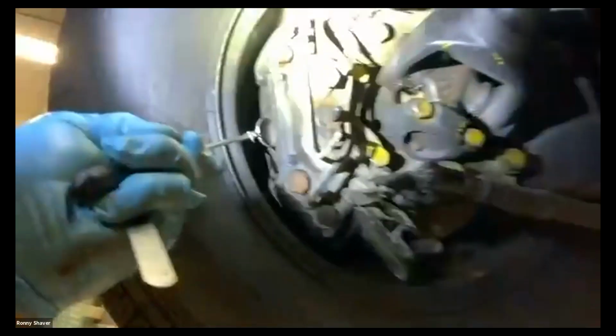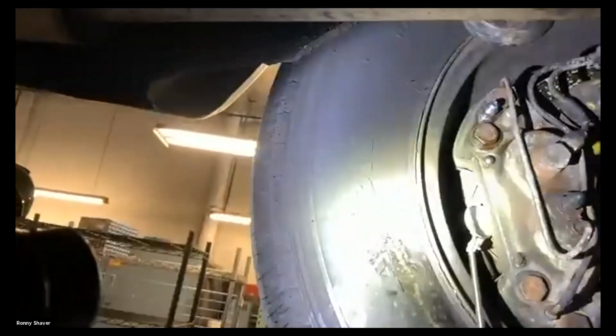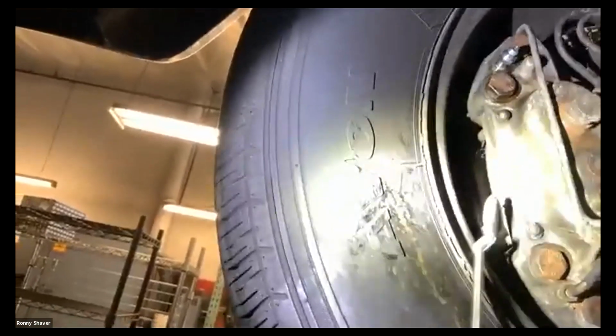Same on this side. We can look at this, and you can see some signs of brake fluid. I was working on the brakes yesterday on this car. We had some problems. So that's about the same. That's about 8, 9 actually.